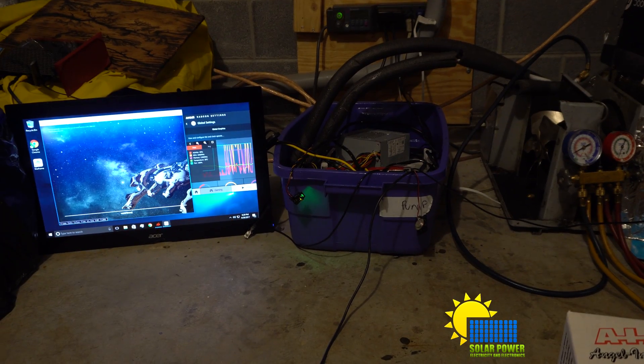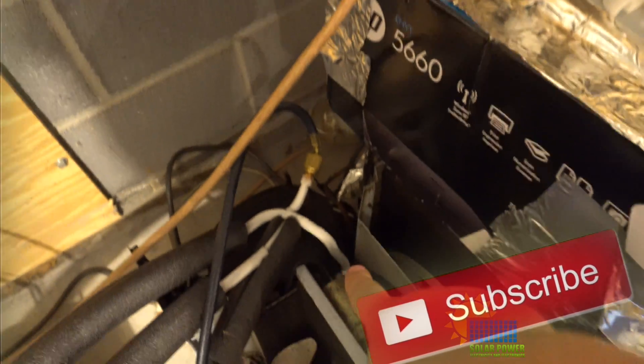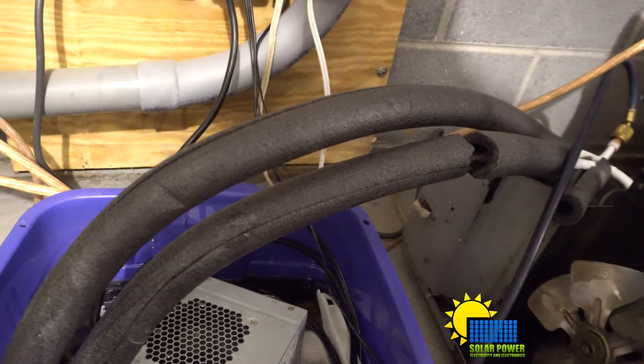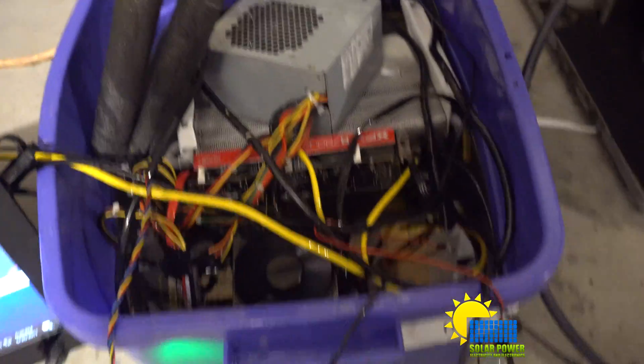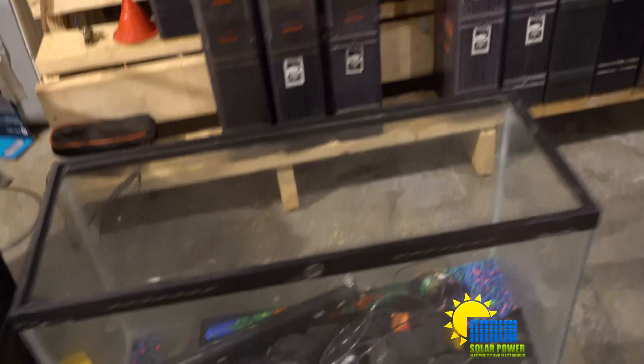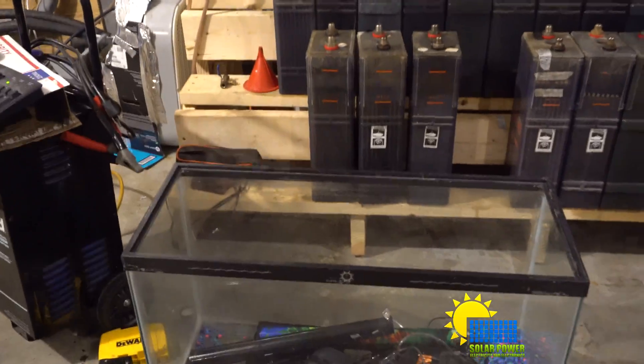Ladies and gentlemen, you can see right here — this thing is turning into a ball of ice all the way to the compressor. You see those white lines? They're copper, but they're white because they're frozen up. I've got the coil submerged almost all the way, more than halfway, and you can see it's frosting up right here even though it's really submerged pretty deep. I've got these aquariums — got them for 30 bucks today. It'll be a lot easier to custom-fit any kind of cooler I want inside these, because I can make my own coolers with copper and just have huge copper heat sinks for moving heat.